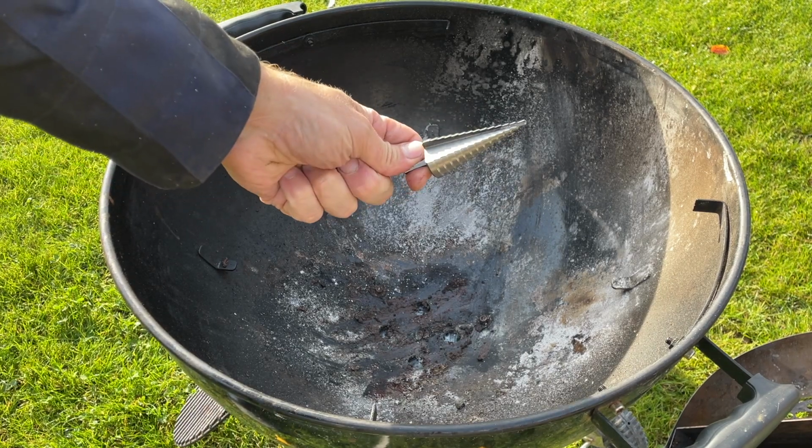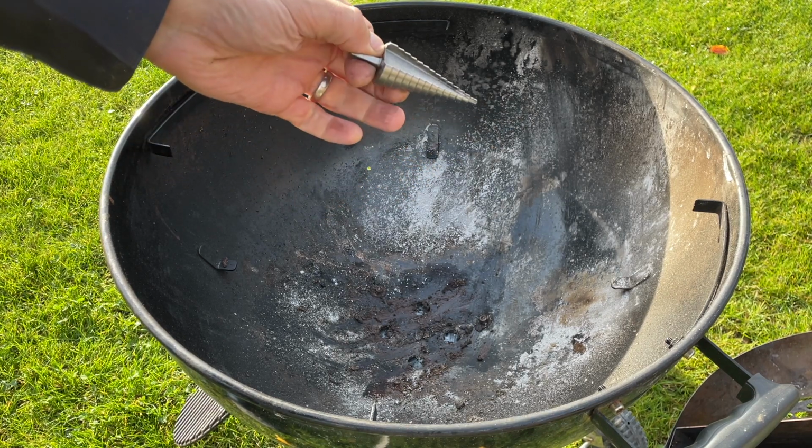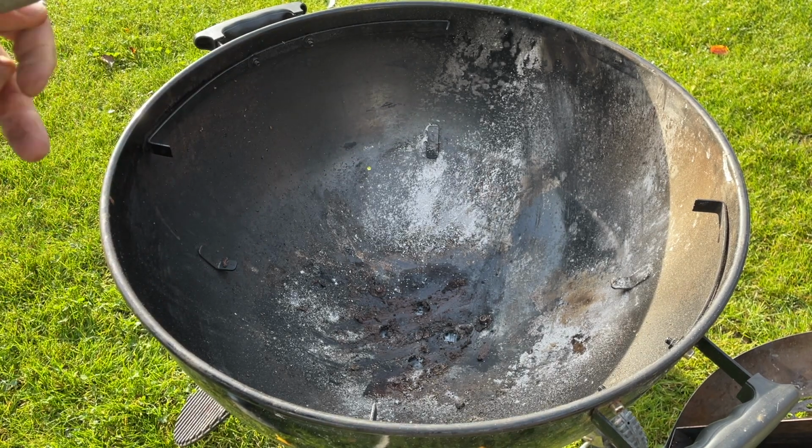Now this is what a step drill bit looks like. As you can see, it has a conical shape, so you just keep going until the hole is big enough for your needs. So this is what I'm going to get done now.